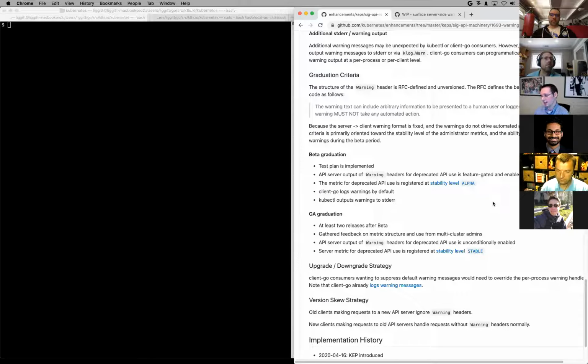So I'd like to see if deprecated APIs that are going away in the next version are being actively used right now on those clusters. And so at the same place where we would be adding those warning headers to send back to the client around deprecated API use, we could increment a metric that says this deprecated API targeted for removal at this version just got written to or read from.